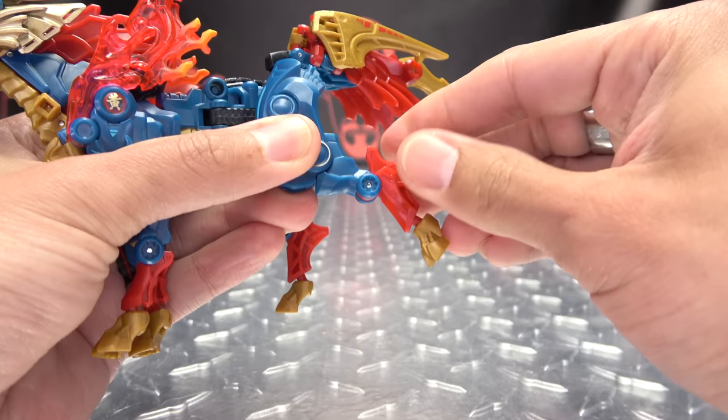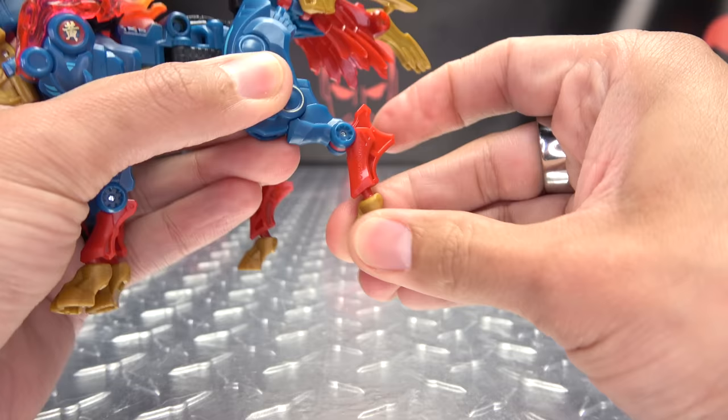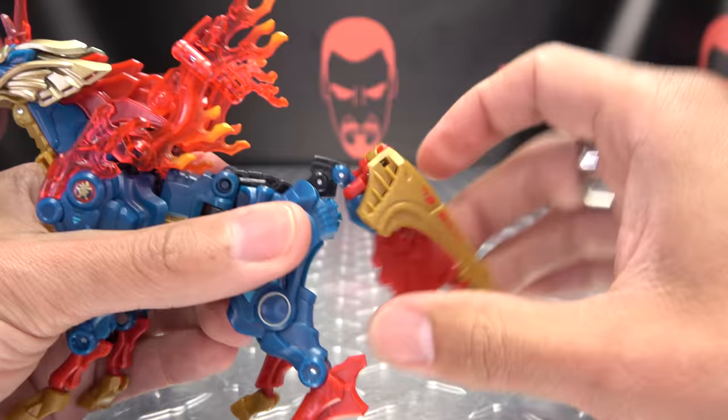Same with this hinge, can move back that far, can move forward farther. Hooves, again, on a ball joint, wiggly waggly. And the tail section can move up, can move down. And this section back here is on a hinge that can move up and down.